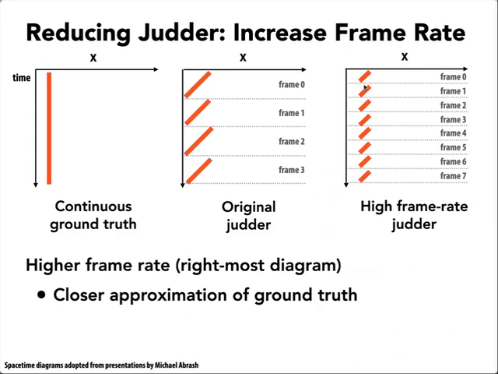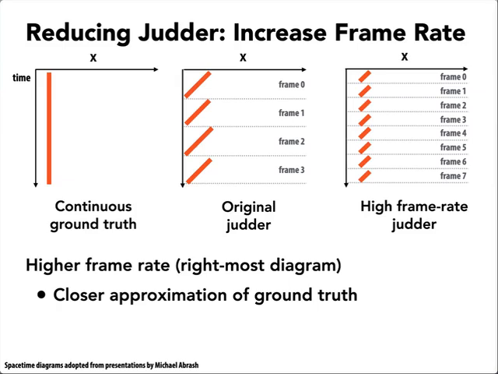This will halve the amount of judder, but it's expensive, not just because you have to increase the frame rate twice, but everything in the system needs to increase. You have to put out that light refreshing hardware at twice the frequency. You have to render on your GPU at twice the rate, right? Twice the bandwidth, and so on and so forth. But it will give you a closer approximation of the ground truth. Good in theory, very expensive at a system level in practice.